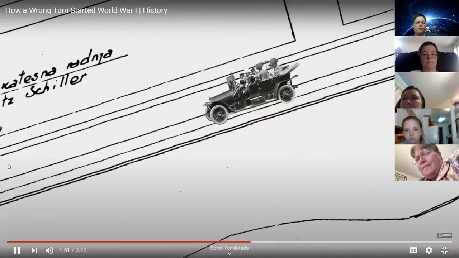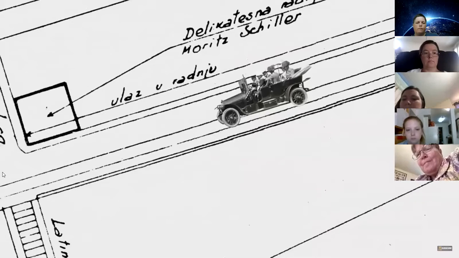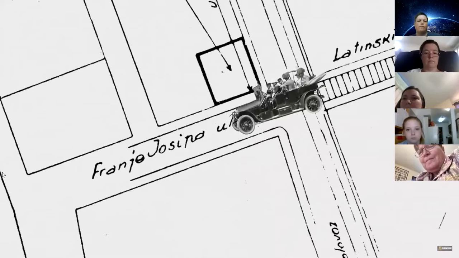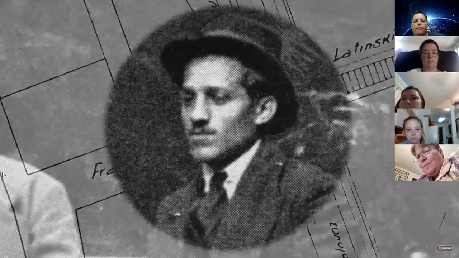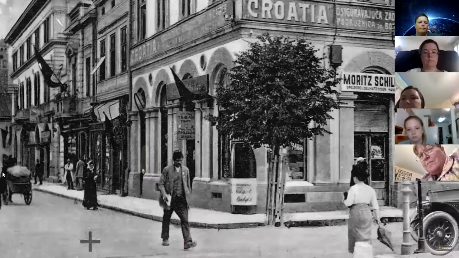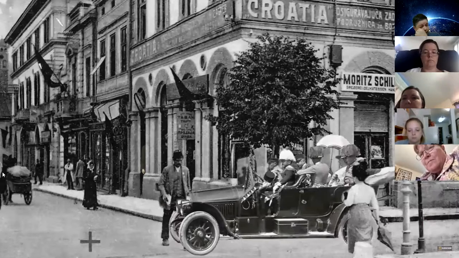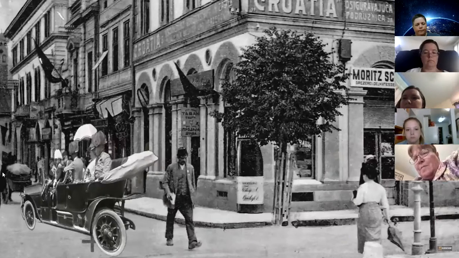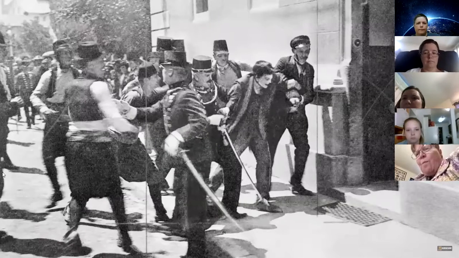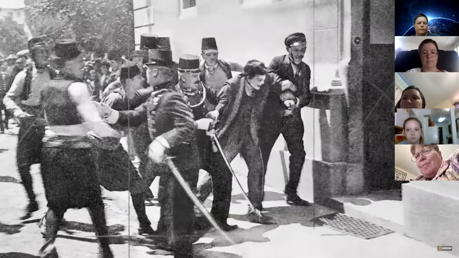In all fairness to Leopold, he didn't know the exact route. No map, no GPS. He made a mistake and turned onto the wrong street. Unfortunately for Leopold and the rest of Europe, this was the street where Gavrilo Princip, one of the co-conspirators of the earlier assassination attempt, happened to be having a drink. Princip can't believe his luck. He has an opportunity to finish out what he started earlier that day. The crowd tries to subdue Princip. The Archduke and his wife are left bleeding in the car. One bullet struck the Archduke in the neck, the other his wife in the stomach. Both die within the hour.